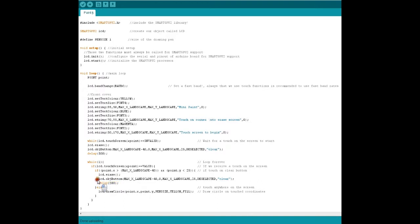Next we have LCD dot object button to de-select the clear button. This is the if part - and in the else part, if I'm not touching inside that rectangle but touching on the rest of the screen, I'll be getting the X and Y coordinate. My pen size is 1, which shall be the radius of the circle, because we are using the draw circle function. I want a yellow color and fill it. Now let's try this with a blue color.